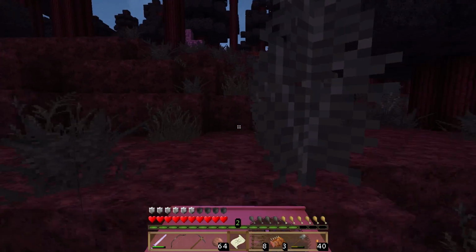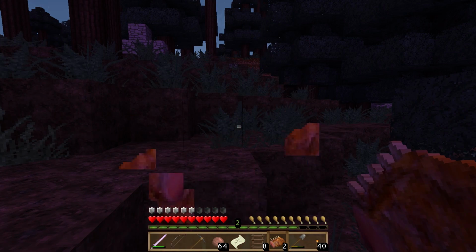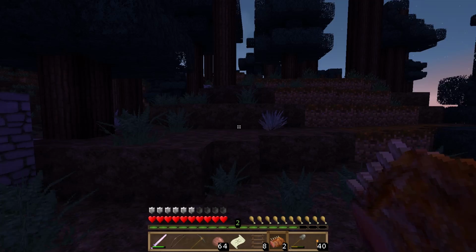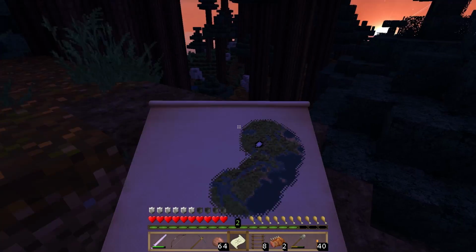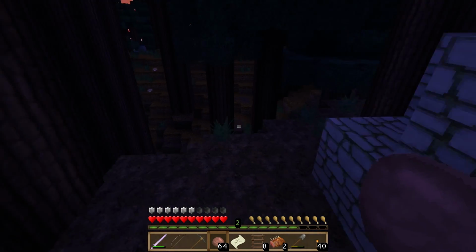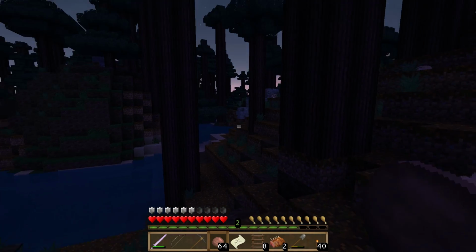And we're still looking for a swamp. That would be pretty nice. And now that we have some better armor, we could actually stay out at night and fight. I don't want to do too much night fighting, but I wouldn't mind running into some slime balls or something. That would actually benefit us quite greatly.